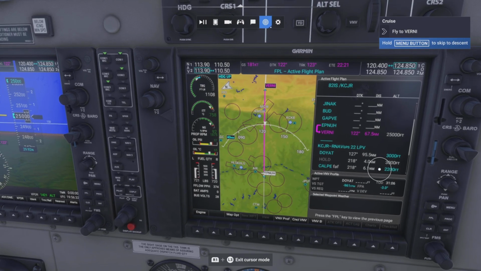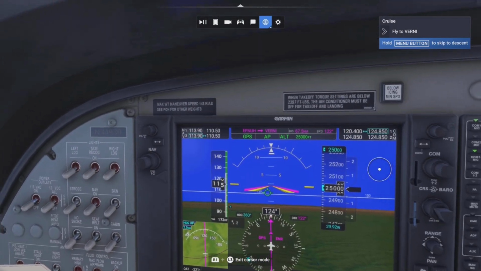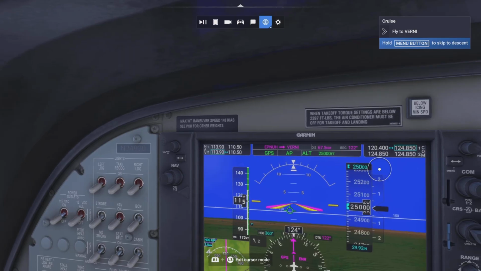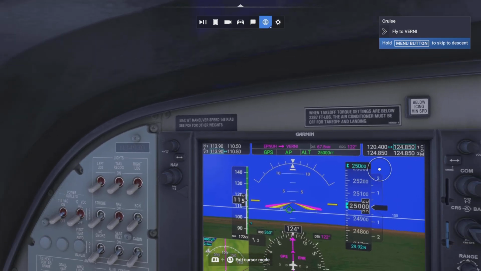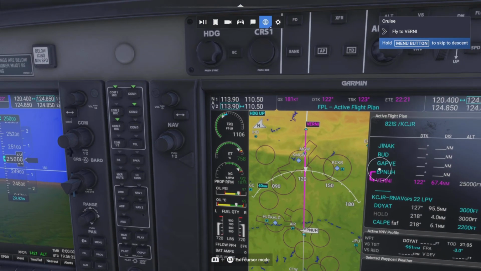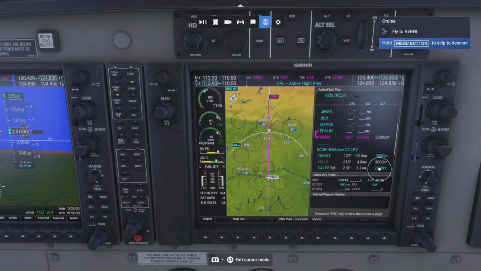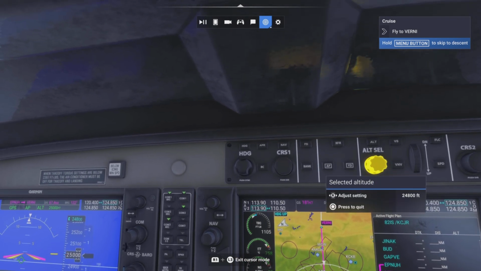Now, as I have said before, when we program the approaches in over here and we program the altitude in, when we pick up the approach, it will define the altitude anyway. And if the altitude of the approach is higher than the altitude I have set, it will follow the altitude of the approach. So it will be my intention to take the altitude at 2,200. So what we're going to do now is we're going to set that altitude here, and we're going to spin that all the way down to 2,000.